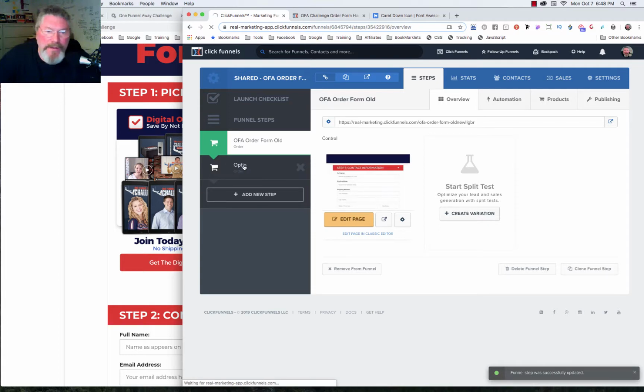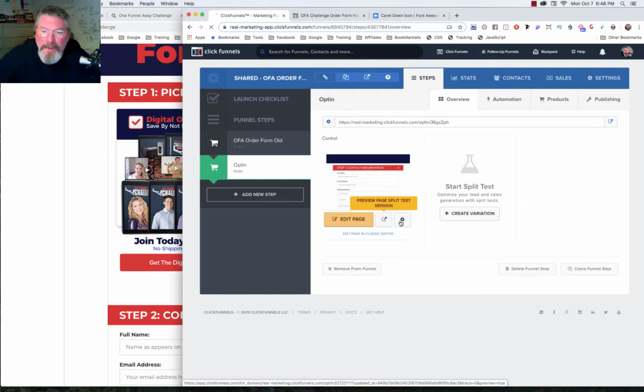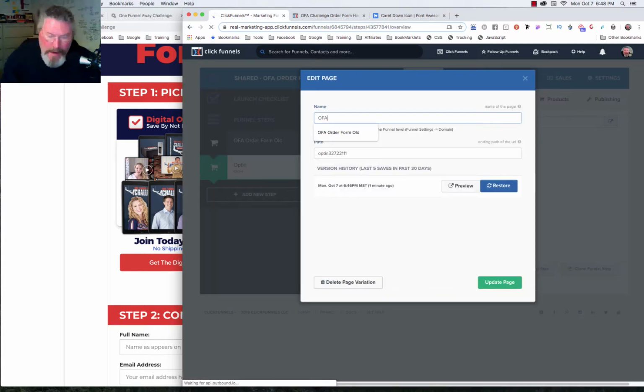Now we got a nice step name and also a nice path as well. So let's go to the second one, do exactly the same thing. Click on the gear icon and OFA Order Form. We'll make this one new.